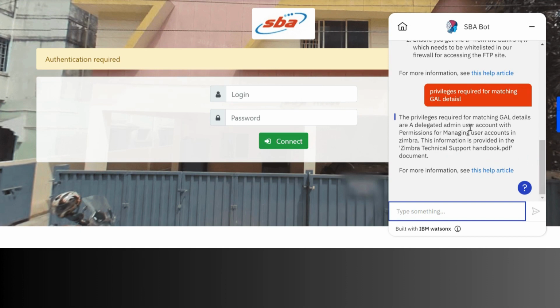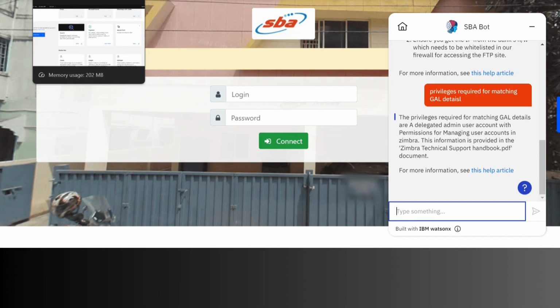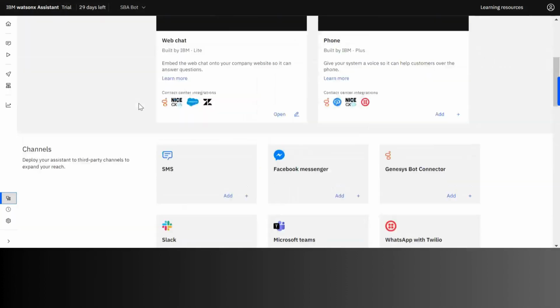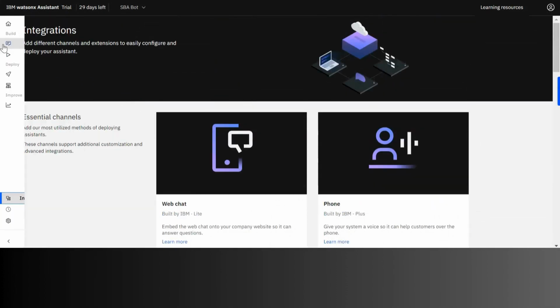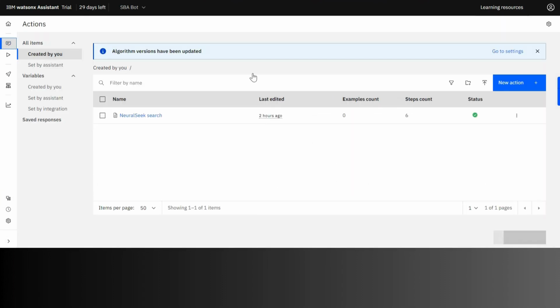In the future, we can include custom images and custom videos that would take the employees through how, let's say, I want to manage a user, or let's say we have some custom videos developed that can make it possible. We can include those PDFs or images in the response itself. So how this was done is, all it required is some business context and an instance of IBM Watson Assistant, which you see here. And Watson Assistant has pre-built actions and starter kits that enable it to have conversational capabilities.